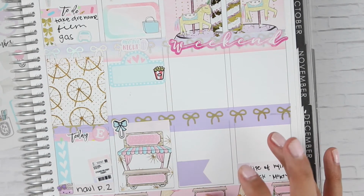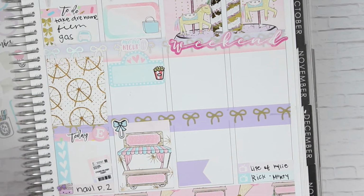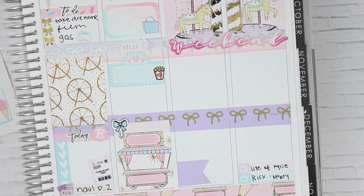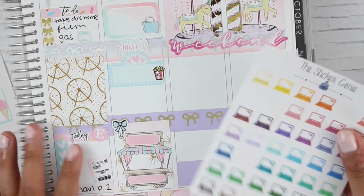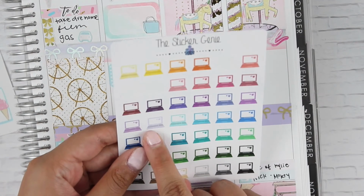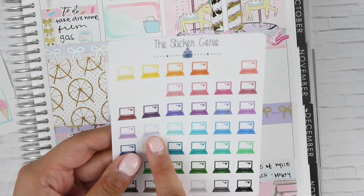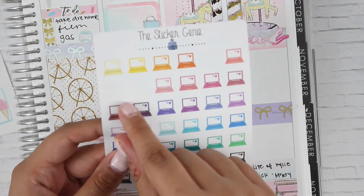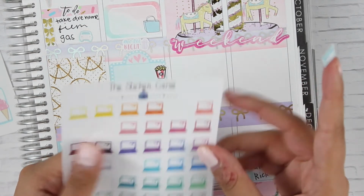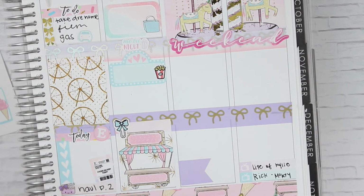All I really have planned is editing my video. Editing my plan with me, so I'm just going to mark. Okay, yeah, all I have planned Saturday morning is editing my video, and there's these really pretty purple ones that I kind of want to save for my next spread, hopefully. So I'll use the mint blue one. Yeah. So that's all I really have planned.